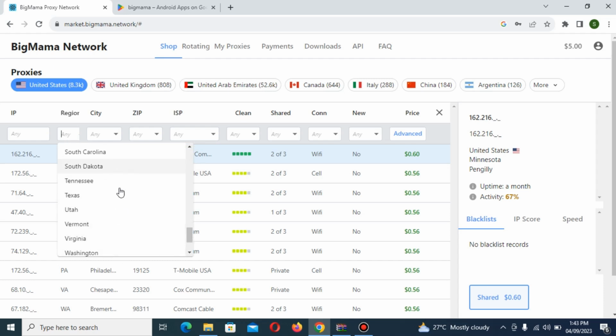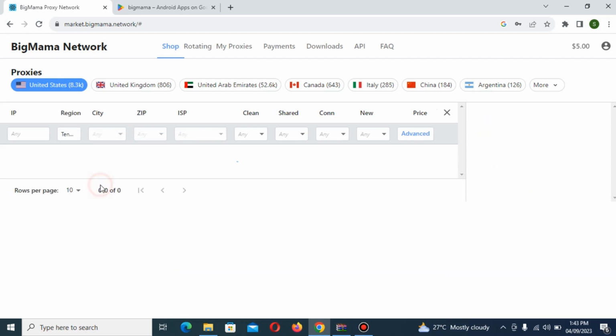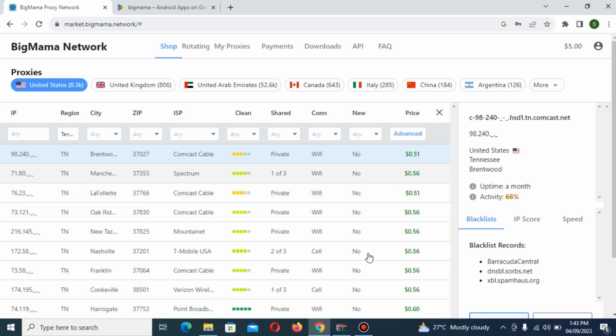But I strongly recommend against using IP from New York, California, or Texas. So let's choose Tennessee here. Okay. So these IPs are for United States and particularly from Tennessee in USA.